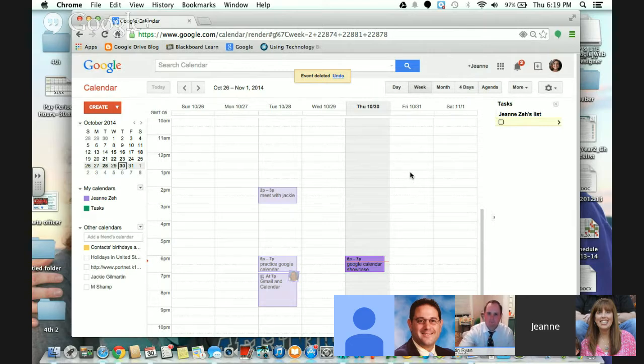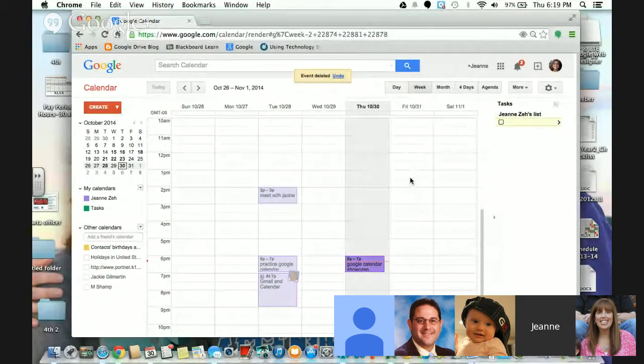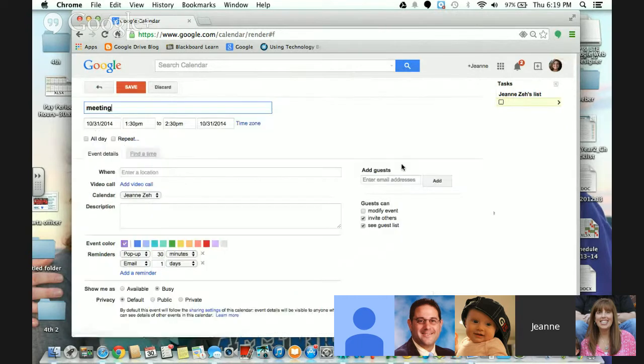All right, so if you look at this calendar, you'll notice that it's set up in 30-minute increments. And when I click on it, the default setting for your event is for an hour. Here I clicked at 1:30 and the default setting is 1:30 to 2:30. Well, what happens if you want to have that meeting at, say, 1:45? Well, you go into Edit Event, and you'll see over here where the time is automatically set up, it says 1:30.